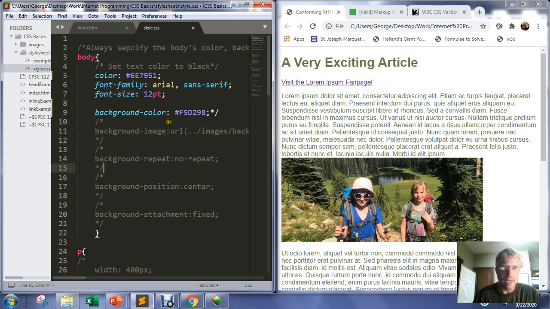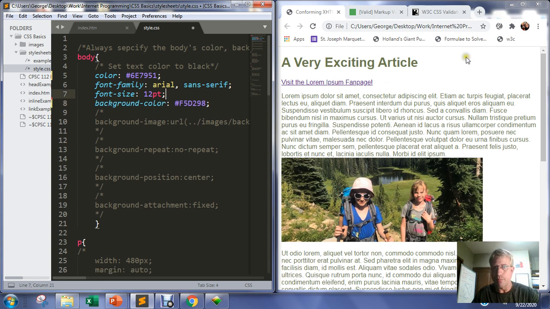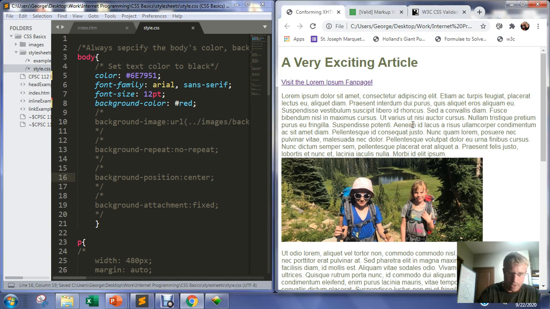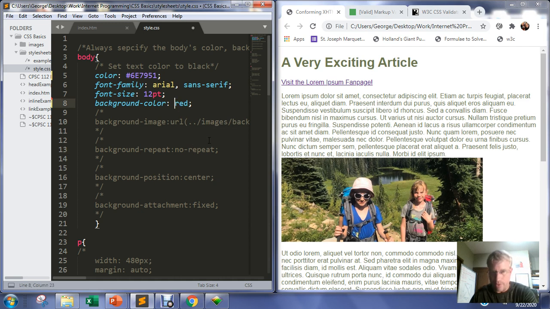I keep that one hidden. Background color would be what color you want in the background of the body. Right now I've got who knows what color that is in there. Let's do something ugly to start with. We'll do red. We'll make it stand out. So Control Save, and over here Control Refresh. Whoops, no pound on the red.